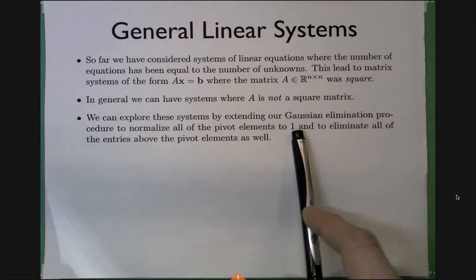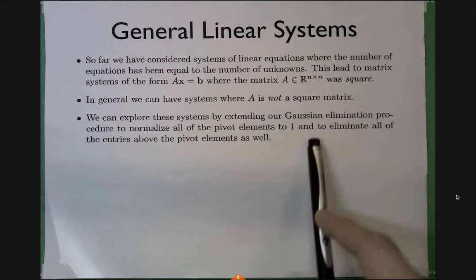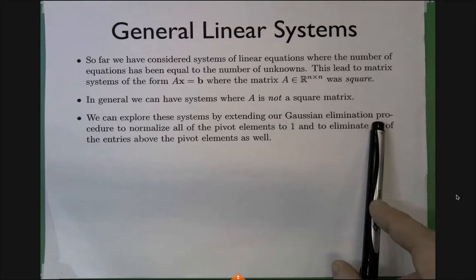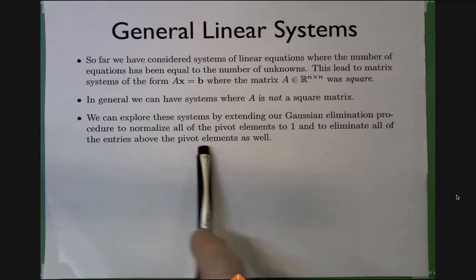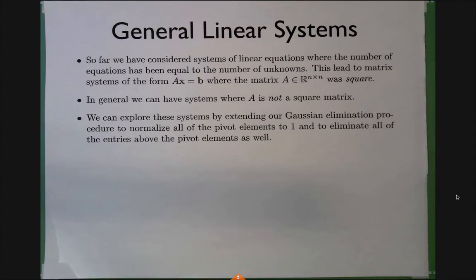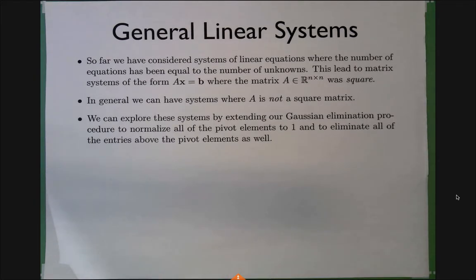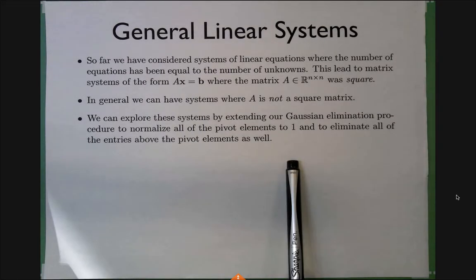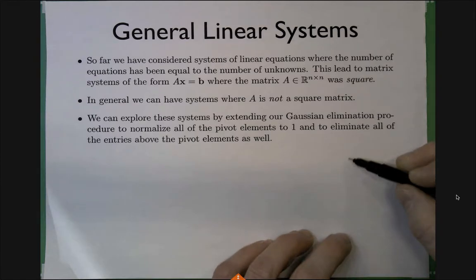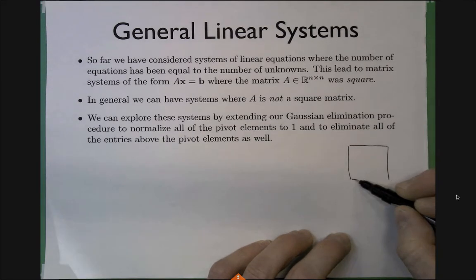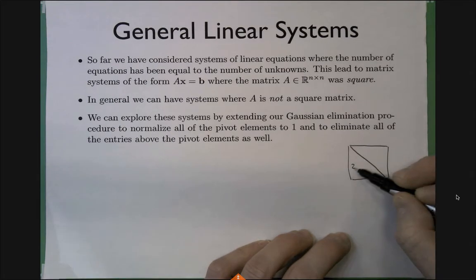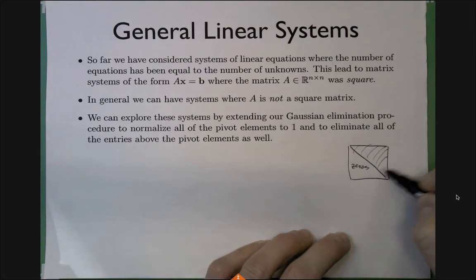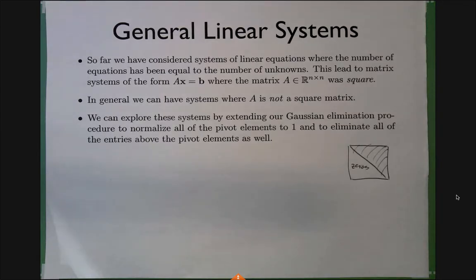So our basic weapon is still the same. The basic approach is to use Gaussian elimination to bring the matrix to something that looks like an upper triangular matrix. When we are dealing with square matrices, the process was to apply Gaussian elimination until we got it to an upper triangular matrix. In general, rectangular systems will not always be reducible to a beautiful upper triangle. If it was square, I could get it to a beautiful upper triangle, which looked like this, with exactly zeros here and potentially non-zeros over there.